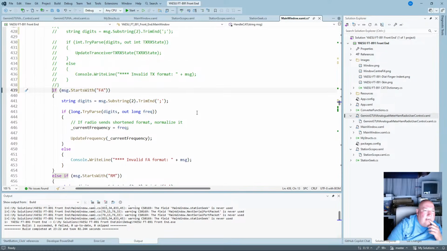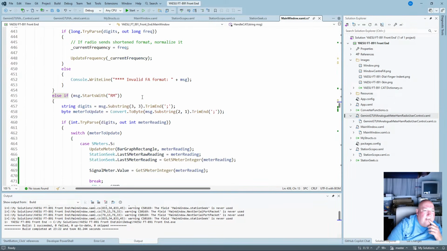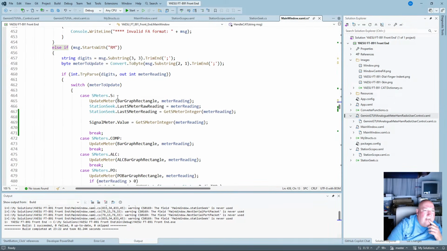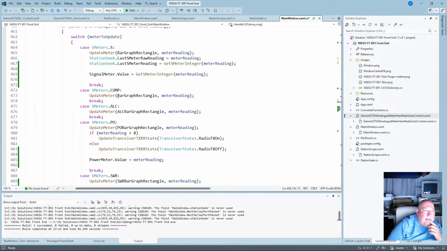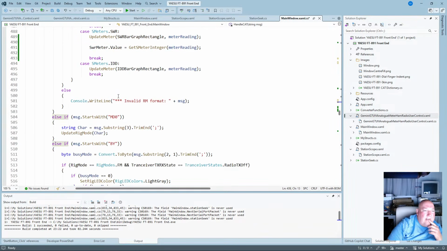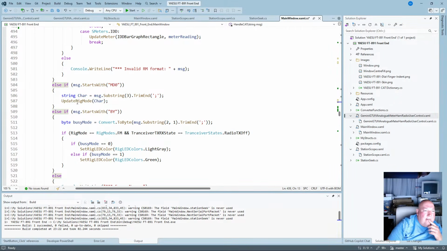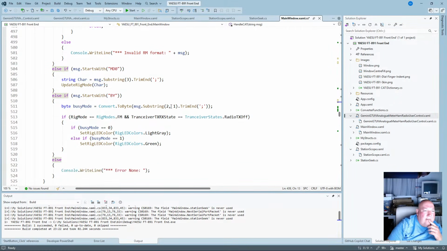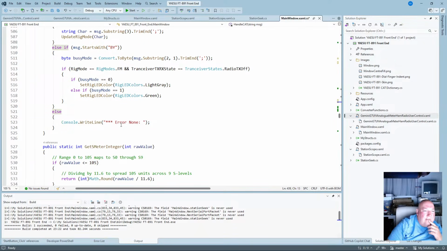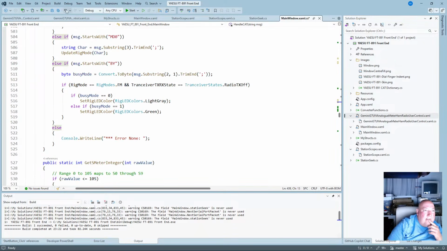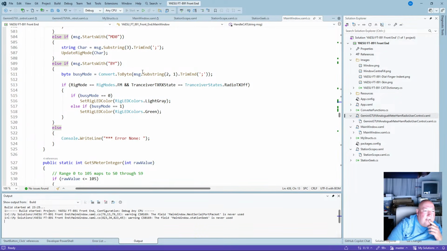Right, okay, so if it sees an FA, I read the meter. Okay, and there's a bit: update the rig mode, change the colours. Right, let's just run it up and see if anything changes.